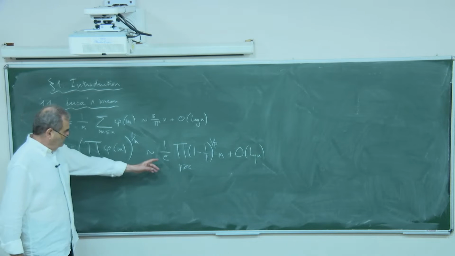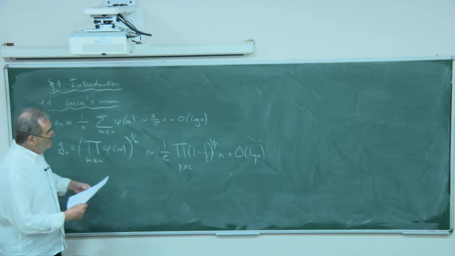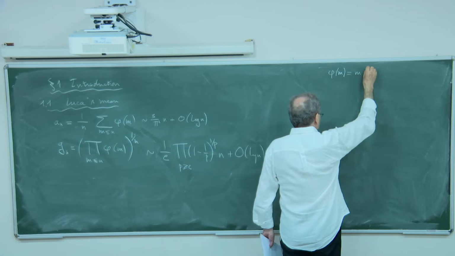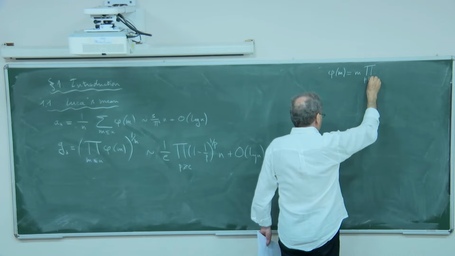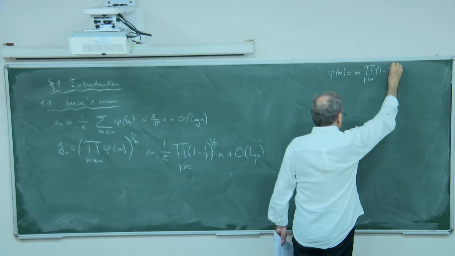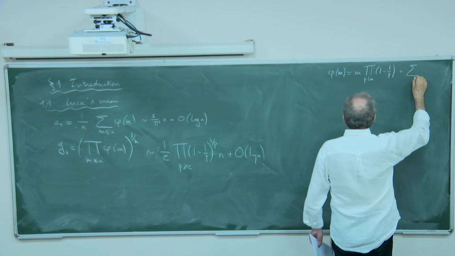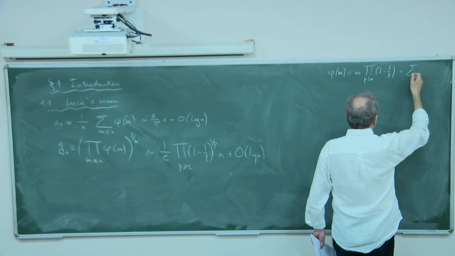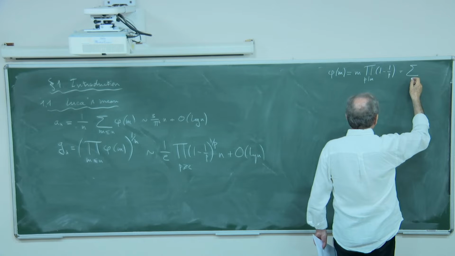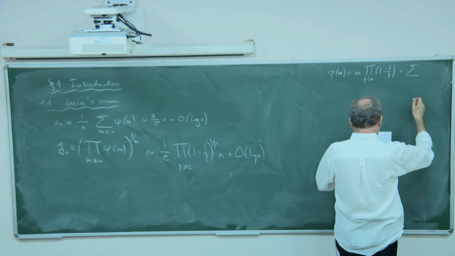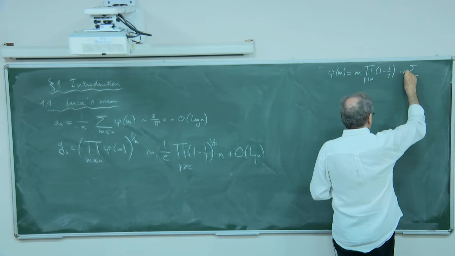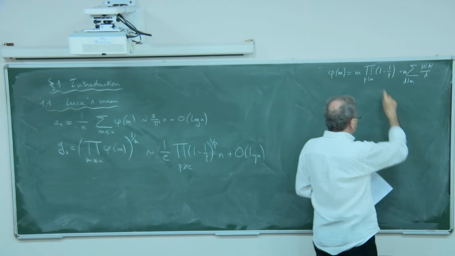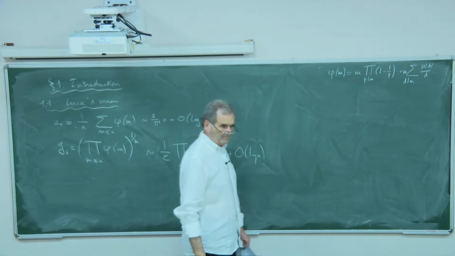By the way, this you get from the following. You remember that there are phi of m. Again, we can write it in different means. It is m times the product when p divides m of 1 minus 1 over p. This is one way to see it. And it is also m times the summation when d divides m of mu d over d, just expanding this product. Okay?